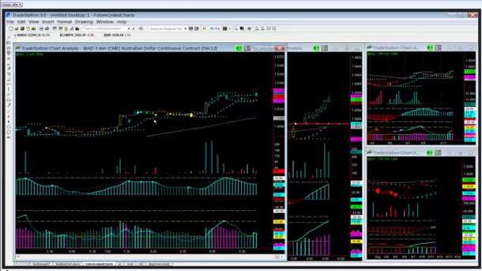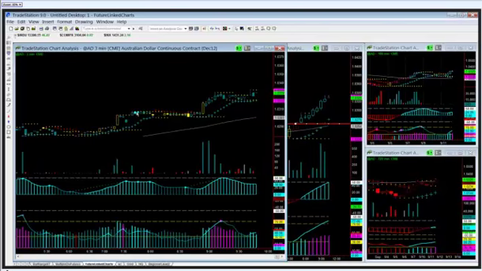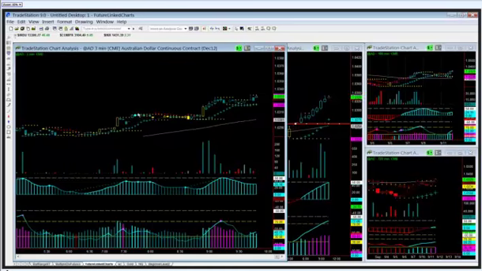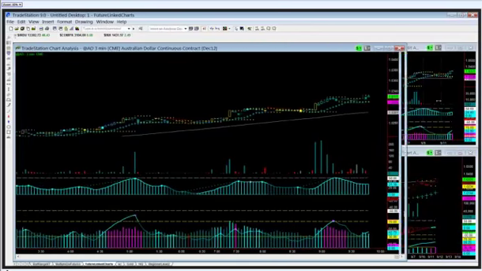Now, the price bars turn blue or they turn red based on this slow moving average and another moving average that I have built in to the moving average trend. So in other words, if the price bars are blue, I know that price has to be above the slow moving average. If it turns dark, I know that it has actually gone below the fast moving average, but it is still above the slow moving average. Anytime price comes below the slow moving average and the fast is below the slow moving average, you will see the price bars turn red.